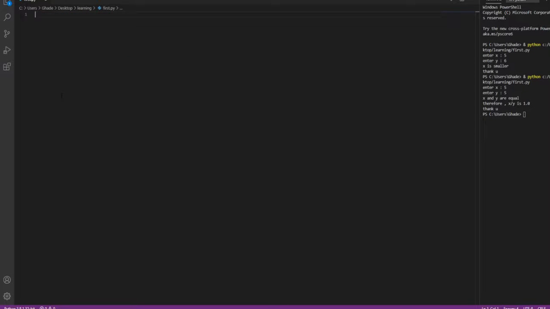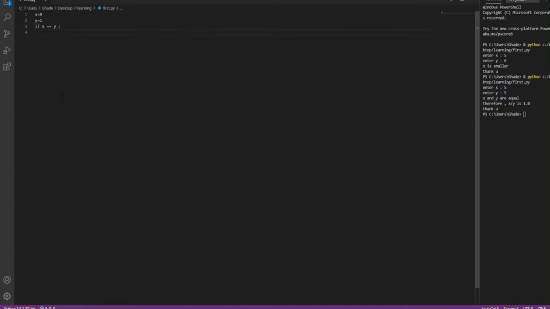Let's delete this. So x equals 0, y equals 1, if x equals 1, y.